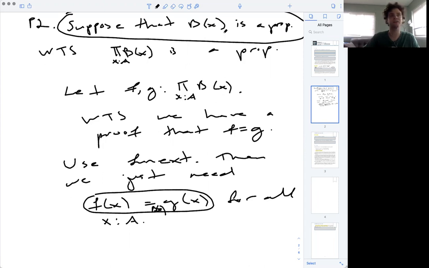So I'm asking, if B of x is a prop, which we know by assumption, does it follow that f of x equals g of x? Which is exactly what we need to show here. So, oh yeah, okay, so we have a comment in chat.